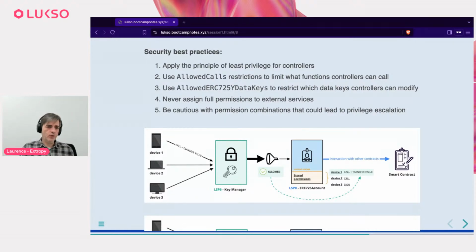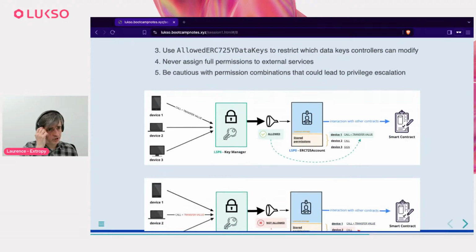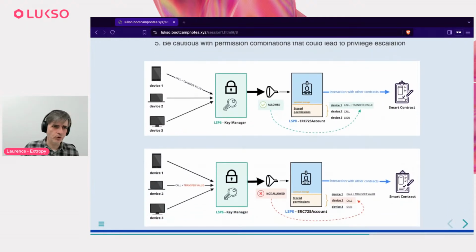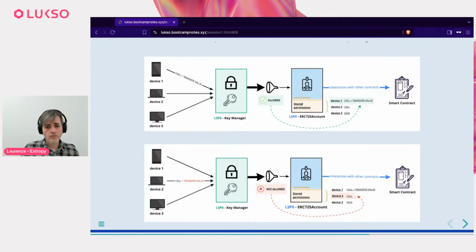And be careful when you set up a number of permissions for a particular role. Be careful about that combination. If possible, separate them out as much as you can. But if you do have combinations, think about what that combination could mean. Is there a way that could lead to some kind of escalation? I would say generally, try to avoid combinations if you can.